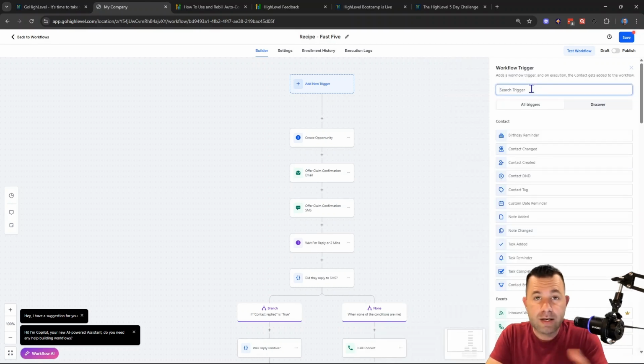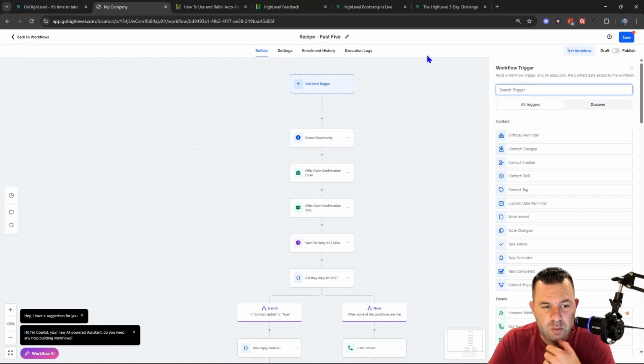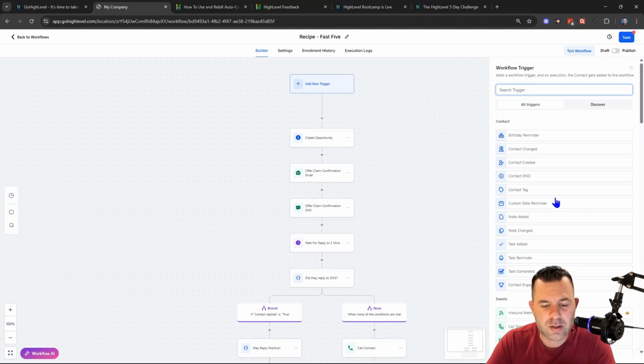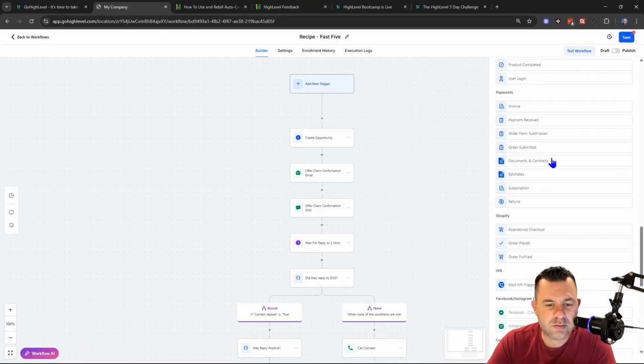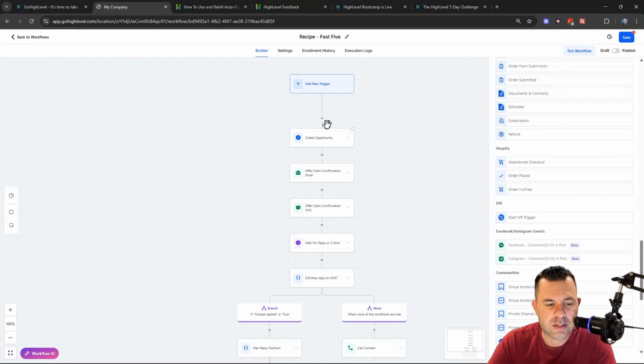If you bulk add contacts, you can manually dump them into a workflow from the contact section. So you don't need anything here if you're going to create a workflow that does something that you want it to do, like maybe tagging a bunch of contacts or whatever. But yeah, you could just play around, there's a ton of stuff in here that can trigger a contact to enter one of these workflows.